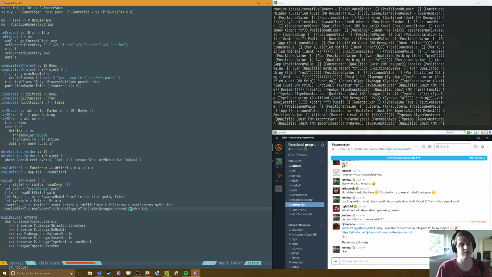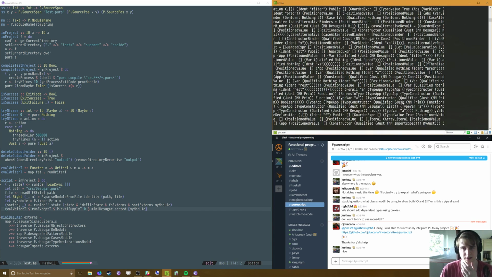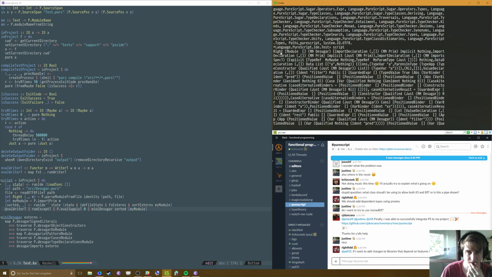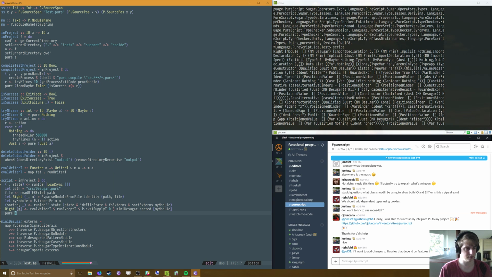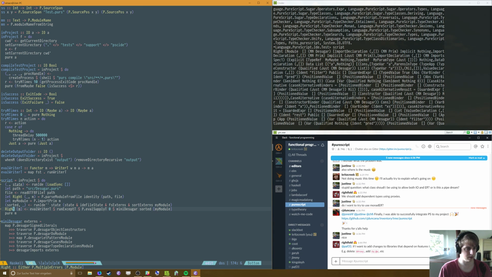And so, okay, what I end up with here after I've done this is a value which is a write and then a list of modules. So let's extract that. So we'll do write. We just get back a single module, as far as I can tell at least. And then we do pure m. Right. What's the problem here?